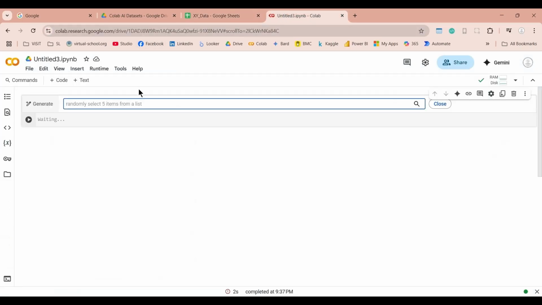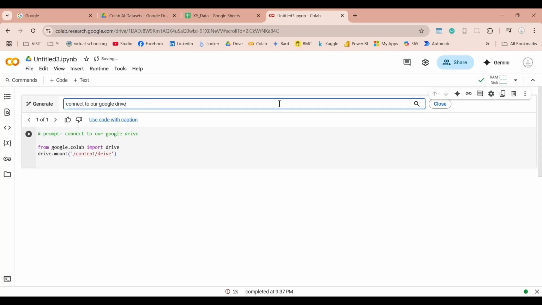and go back to the Google Colab. And here you can enter whatever you want. So let's ask it to connect to our Google Drive. It has generated a code through which Google Colab will connect to our drive.